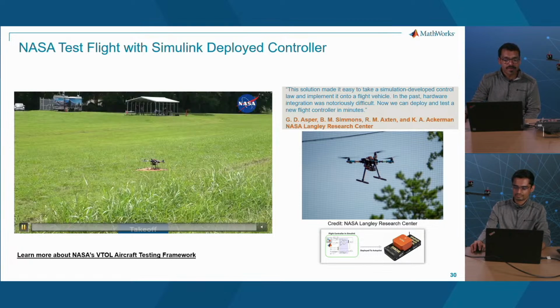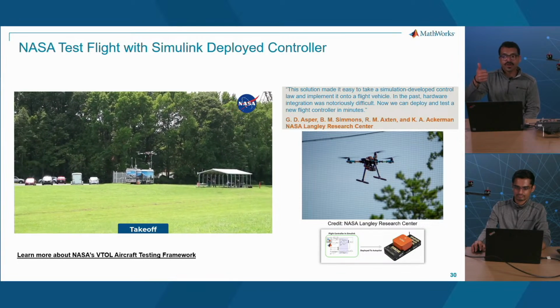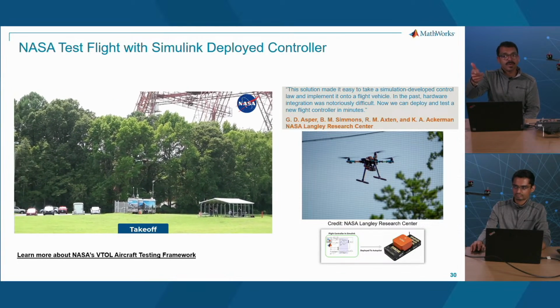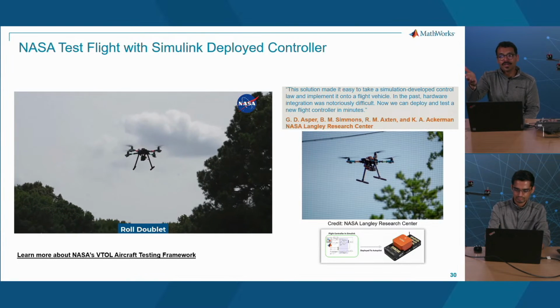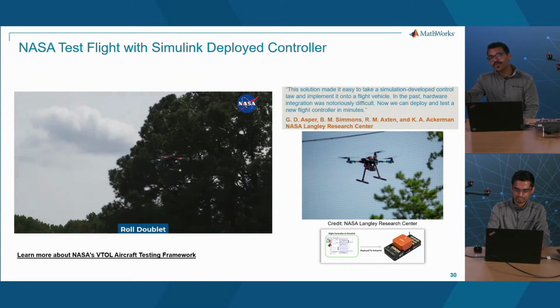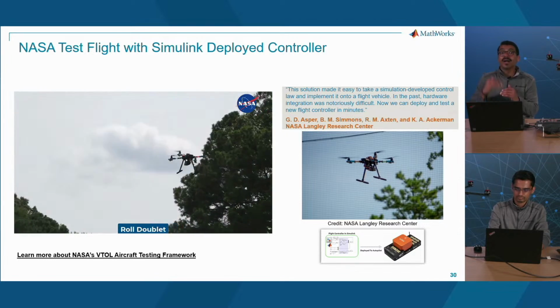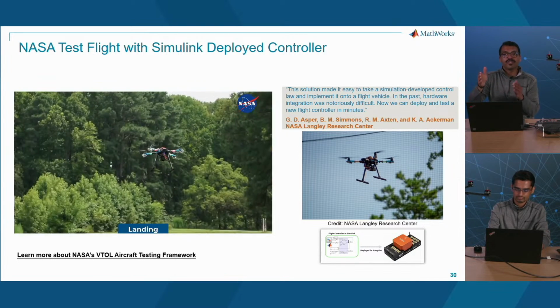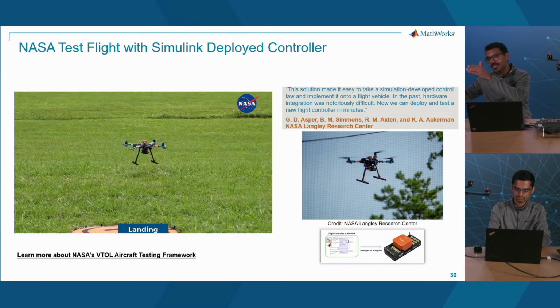So you can see if I replay this, they made sure takeoff was stable. After they took off, the controller that they were improving was roll and pitch doublets. So here you can see they're doing a roll doublet. Of course, when you start rolling a drone, you lose some thrust, so it's going to lose altitude. And that's what they were making sure of. When they roll, they don't lose any altitude. They want to stay at the same altitude.